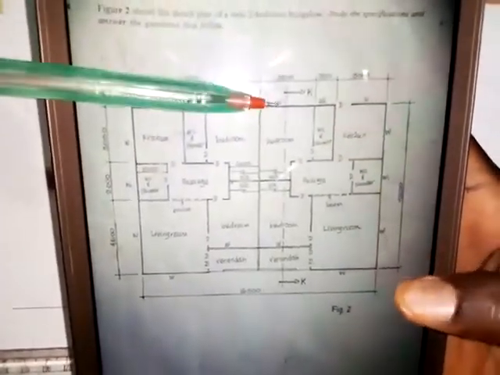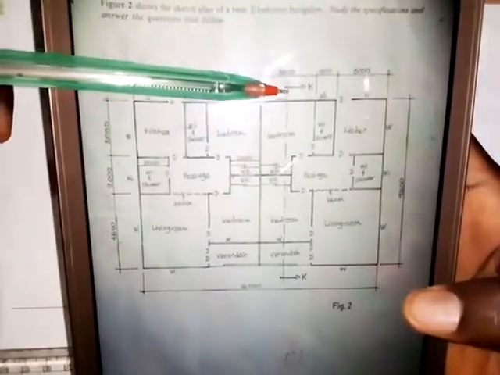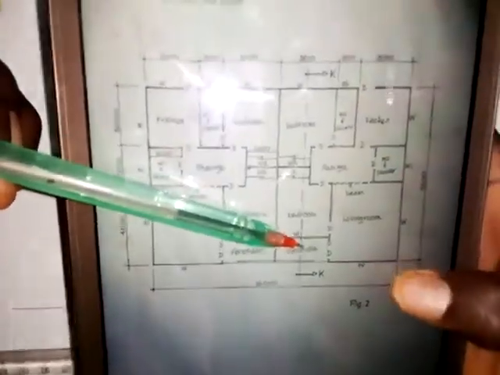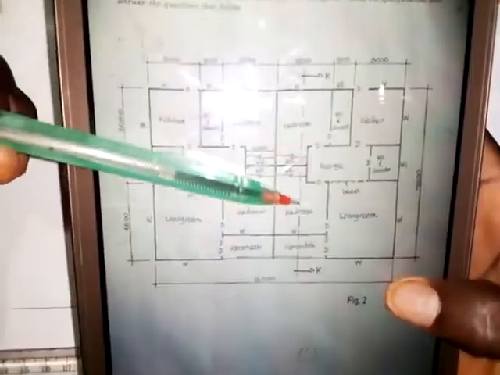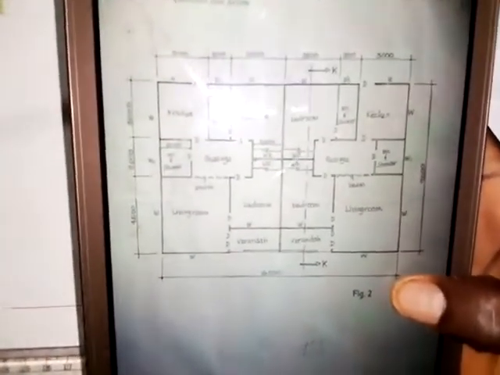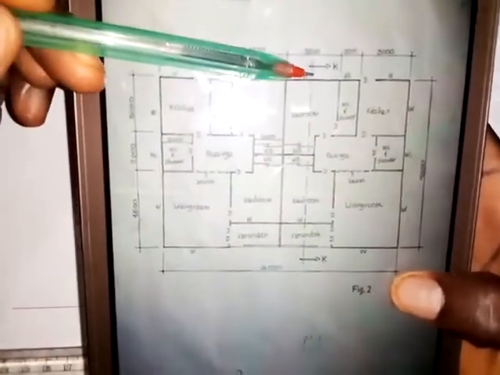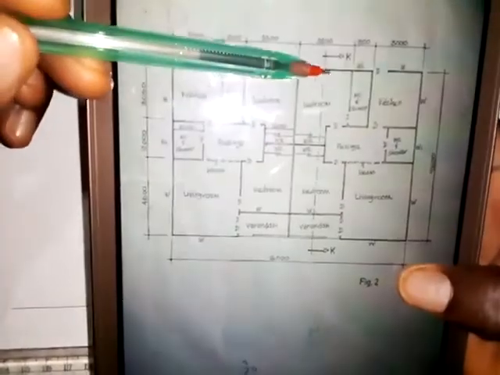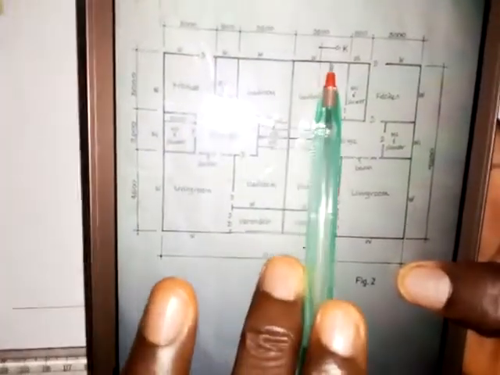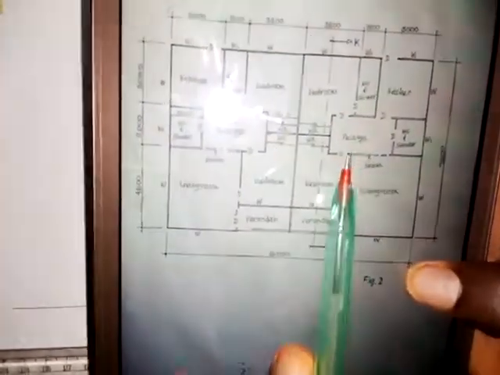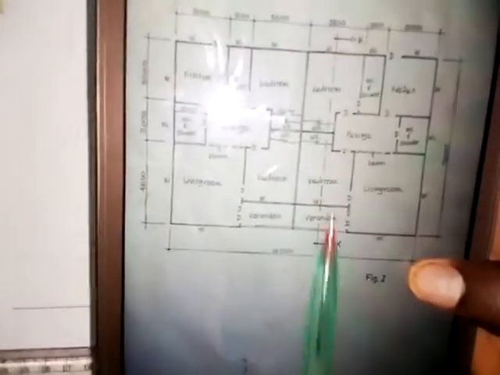there's something I need to say here. Okay, so the cutting plane, I ought to have said that before. This is the cutting plane, so it goes like this. As the cutting plane goes like this, we cut the building like this and we remove this part. So we are now looking at what we see in this direction. By the time we remove this, what are we going to see here?